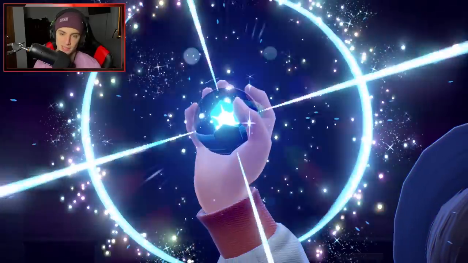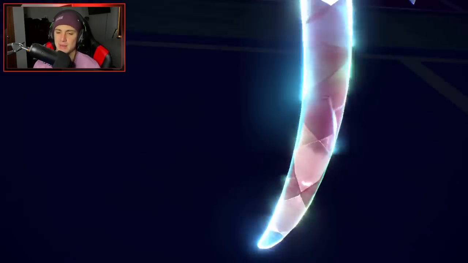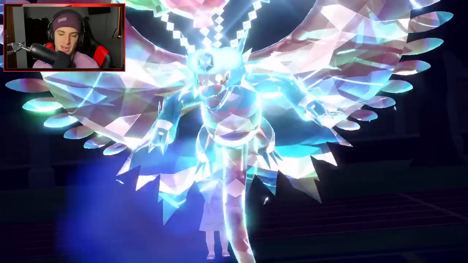I have Glimmora in the back end as well. This thing has no double hitting moves. We got this one on lock. He might KO one or two of my Pokemon, but we got this match. For sure. So he ends up Terastallizing.